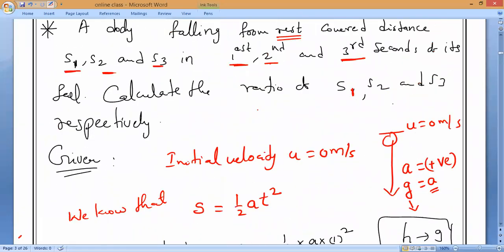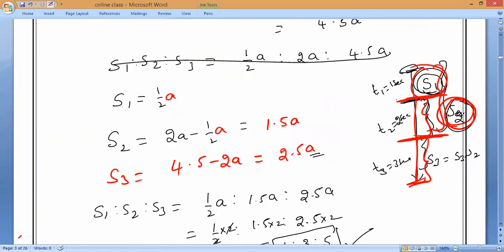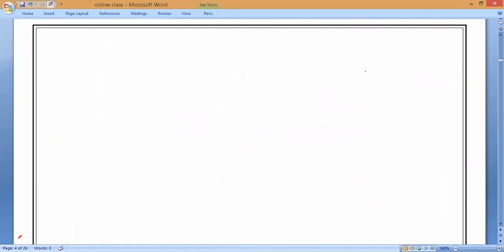Here, one point you have to remember. Every time we have to do the subtraction. For example, see, you are traveling from A to B. Next, B to where, guys? B to C. Then C to D. Now, first second, when T is equal to 1, what is the distance you traveled, guys? S1. Yes or no? So you reach this point.